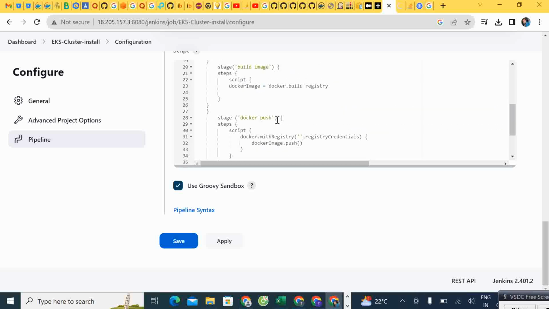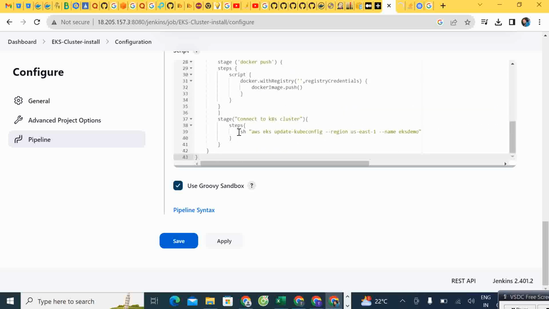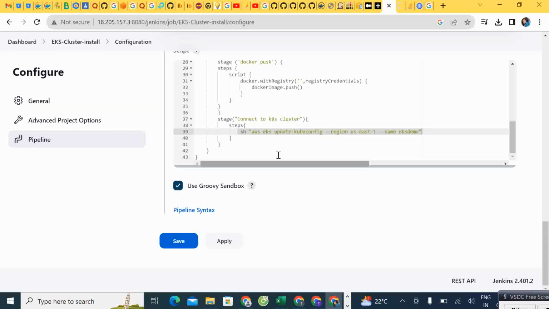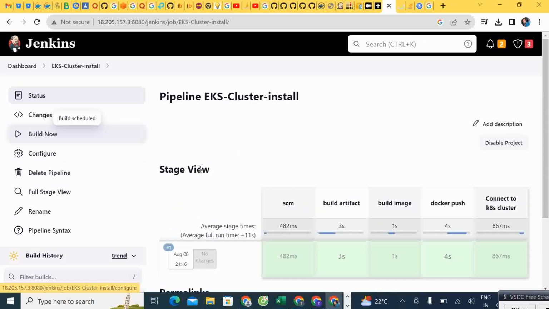Okay, now this is the stage, right? This is just a stage of that. Okay, we just added this connectivity stage. Connect the EKS cluster. This is the stage. Now let me run the pipeline.